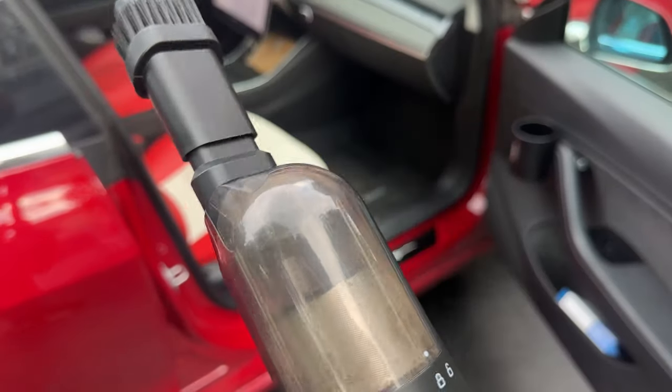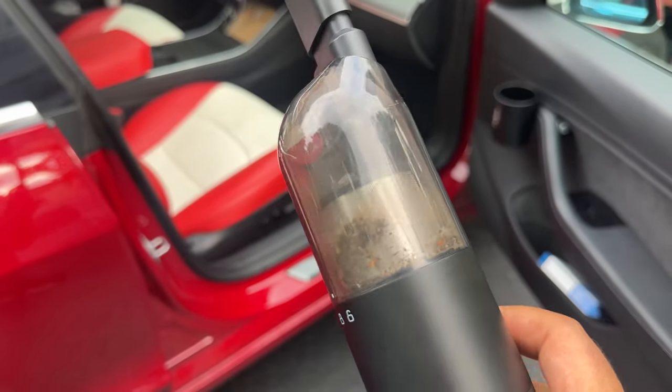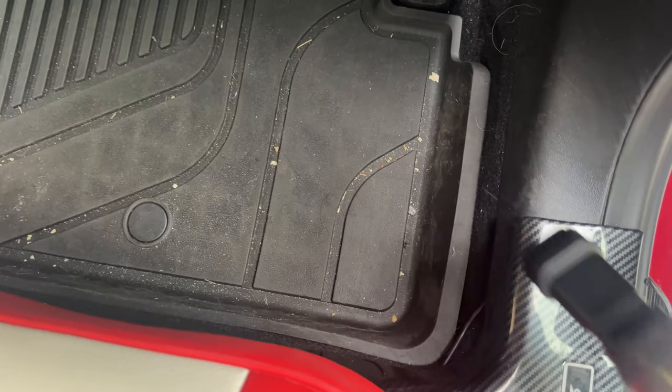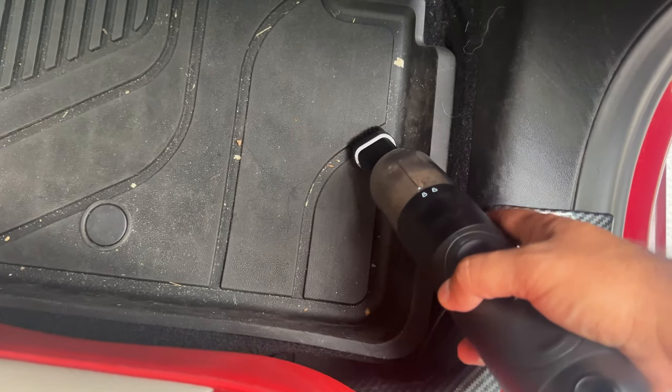Here is your proof that this works. There's a lot of hair in there. There's a lot of dust. I'm sorry, this is gross, but I just wanted to show you how good this is. Let's see the crevices over here. We are going to do this on second power.